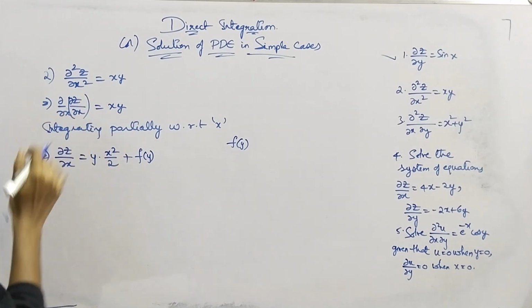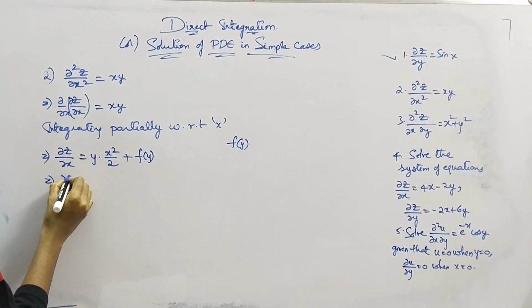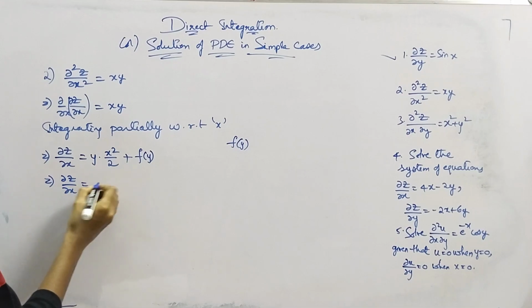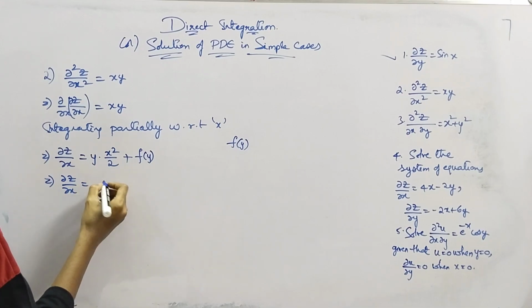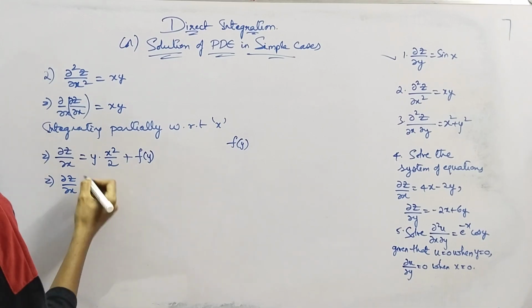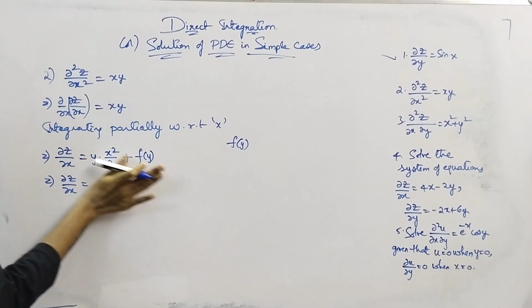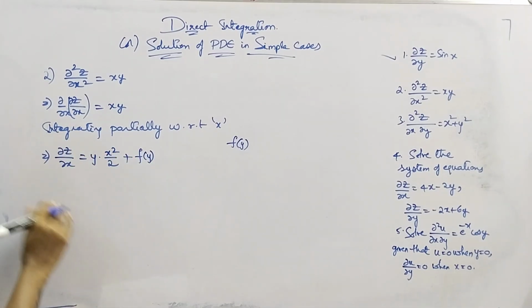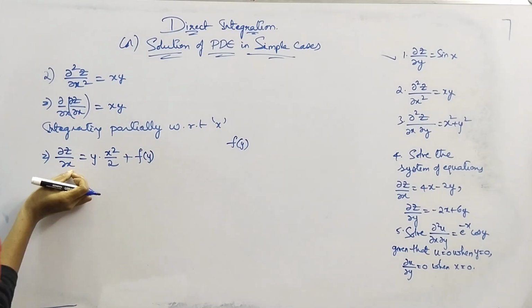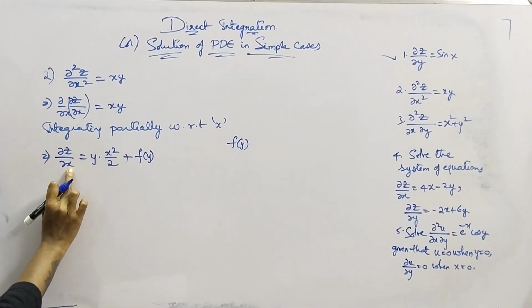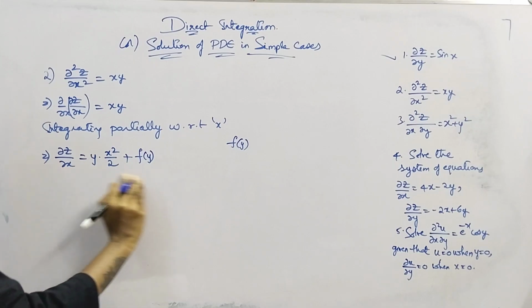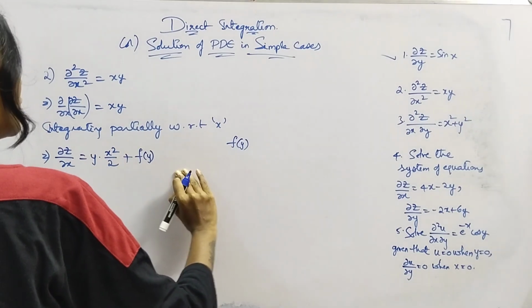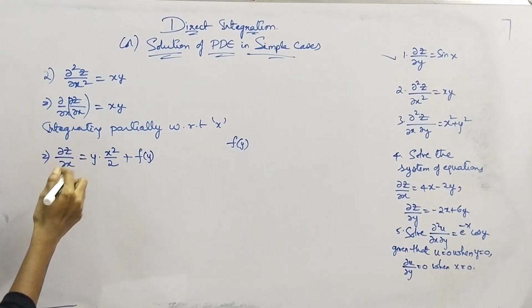Okay, right. So let's write it as ∂z/∂x equal to x² into y, or yx², whatever you can just write, or leave it like this. Okay, better let's leave it like this. For convenience, let's see what happens in the next step. But now here we are having x as a dependent variable. We have ∂z/∂x. So what can we do now? We can integrate partially with respect to x again.